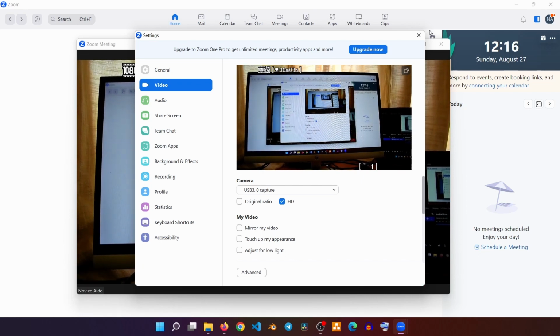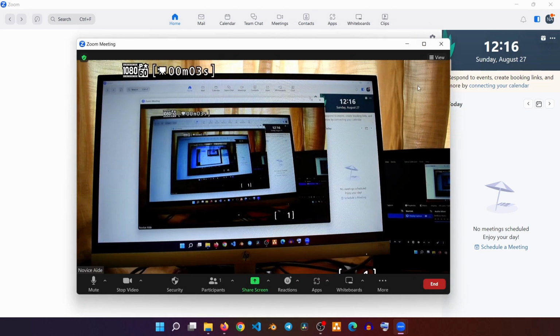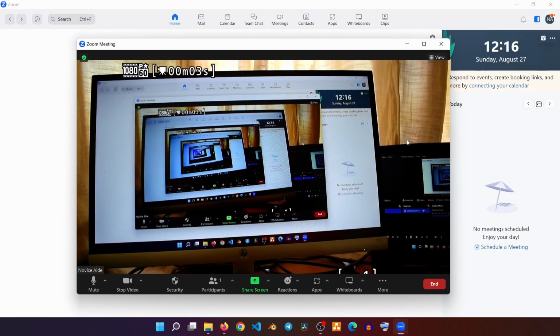I hope this video helped you to get clean HDMI in the highest resolution possible from Nikon D5600.